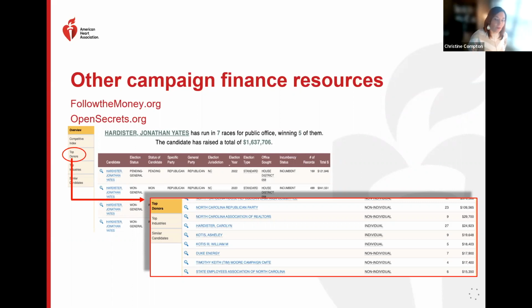The website note that I just looked at earlier for Follow the Money says that the National Institute on Money and Politics is joining forces with Responsive Politics, and they are creating Open Secrets. So again, you can go to Open Secrets for those federal reports. But followthemoney.org has campaign financing reports for state level electeds.